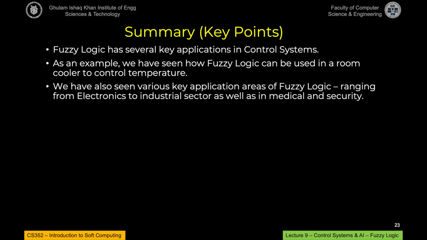As an example, we have seen in this particular lecture how fuzzy logic can be used in a room cooler to control temperature, and you can use different configurations of the temperature and fan speed to see how much water would be flown through. We have also seen various key application areas of fuzzy logic, ranging from electronics to the industrial sector as well as medical and security and finance and so on.